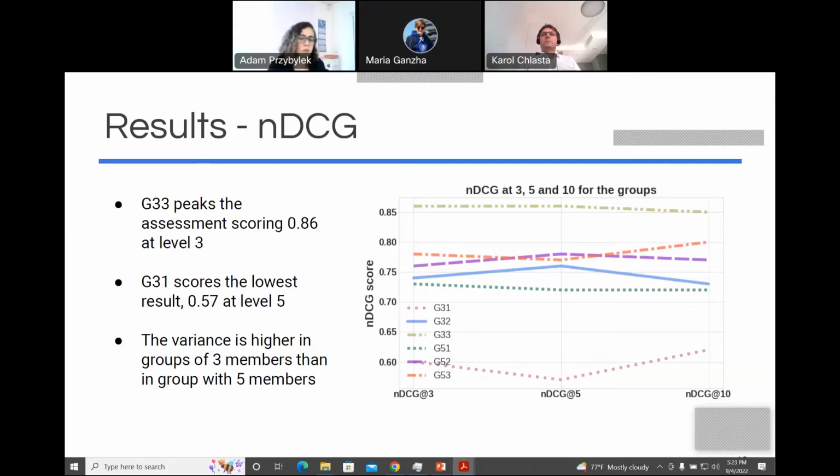It is important to notice that the groups with size 5 performed more consistently than groups of size 3. The group of size 3 is the group that performed the highest, scoring 0.86, and also scored the lowest, scoring 0.67. So the group of size 5 is more in the middle and more consistent.